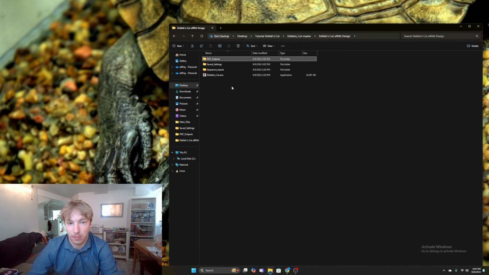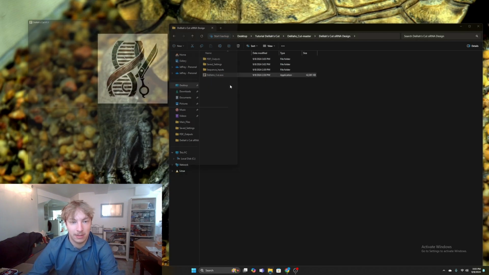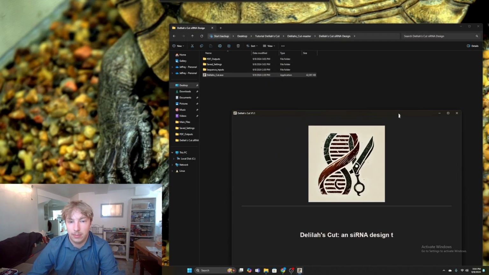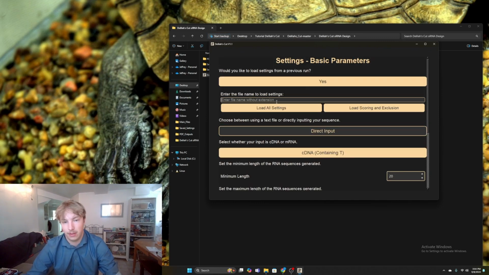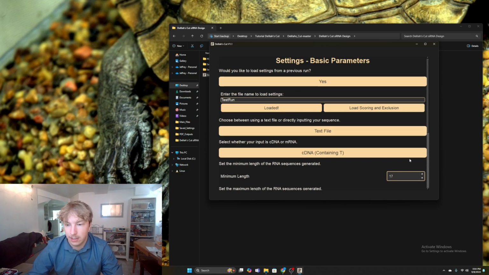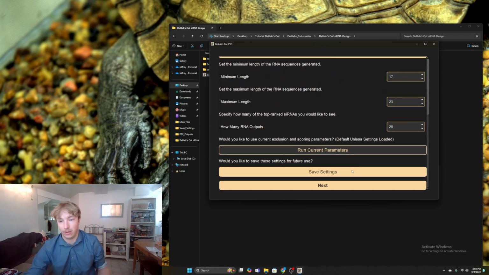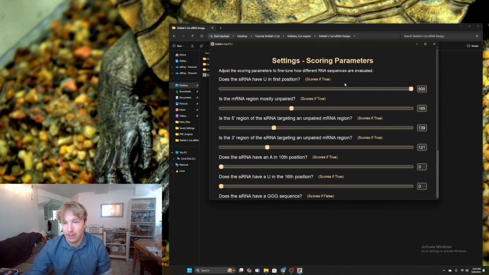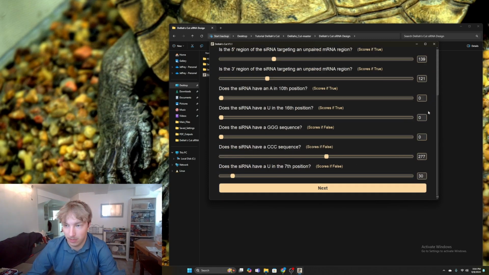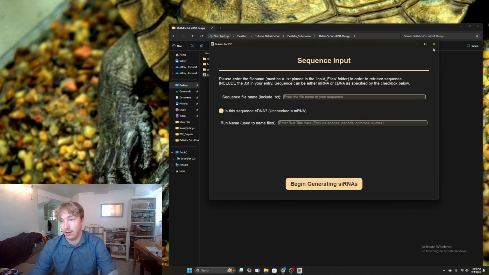If I were to run this program again, which we might as well do, I would be able to load up the settings that I just used. So, test run, I load the settings, and it'll give me those settings back. So, okay, now I can look at the parameters. Yeah, it looks about right. And it'll be the same as the ones I used before. So if I want to iterate on the settings or do whatever I need to do, it will allow you to do that. So hopefully you find this program helpful.